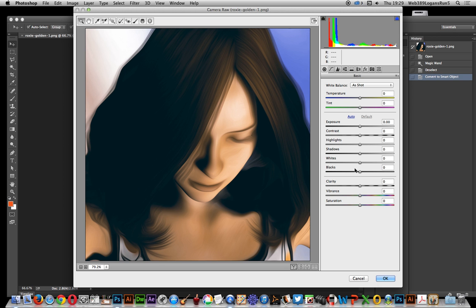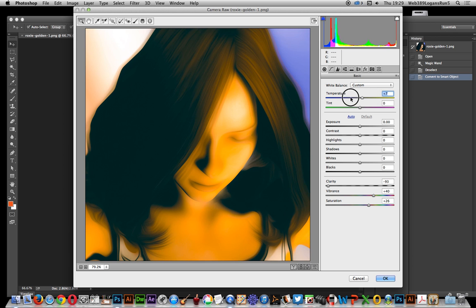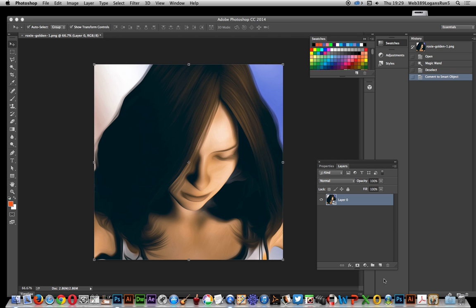And now you can do various things, like I'm just going to slightly blur it. You can actually get a nice sort of blurry effect just by changing down the clarity. And also you can change the vibrance. Obviously you don't want to make it too yellow, but I'm just going to tweak the temperature the other way. All right, click OK. Now, one good thing about this, you can actually apply it again.